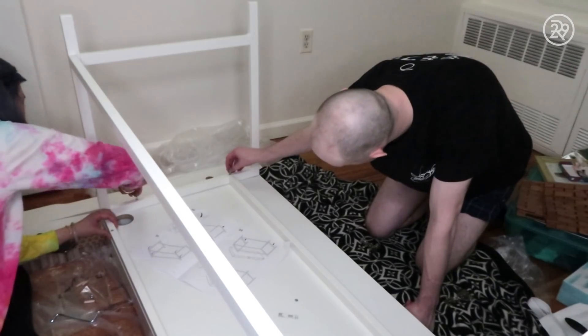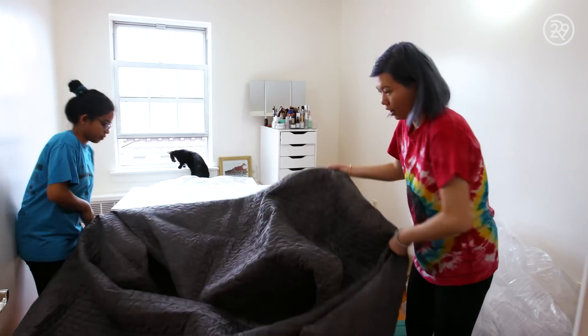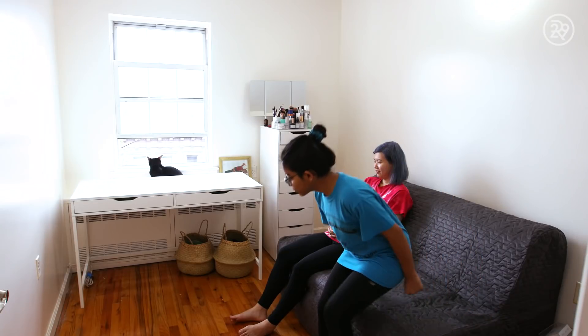Day two was all about new furniture. I decided to reach out to IKEA because they are so great for small space solutions, and they decided to help me out by sending over a desk and a sleeper sofa that would fit this space. The desk I got was the IKEA Alex desk, which matches the IKEA Alex drawers that I already had. For the sleeper sofa, I did so much research trying to find one that was small enough to fit a desk and have room to walk around, but also could comfortably sleep two people when pulled out. I landed on the IKEA Likesell unit — a futon-style sleeper sofa that pulls out to a full bed. It's hands down the smallest, most functional unit for the price that I could find. It does the job.